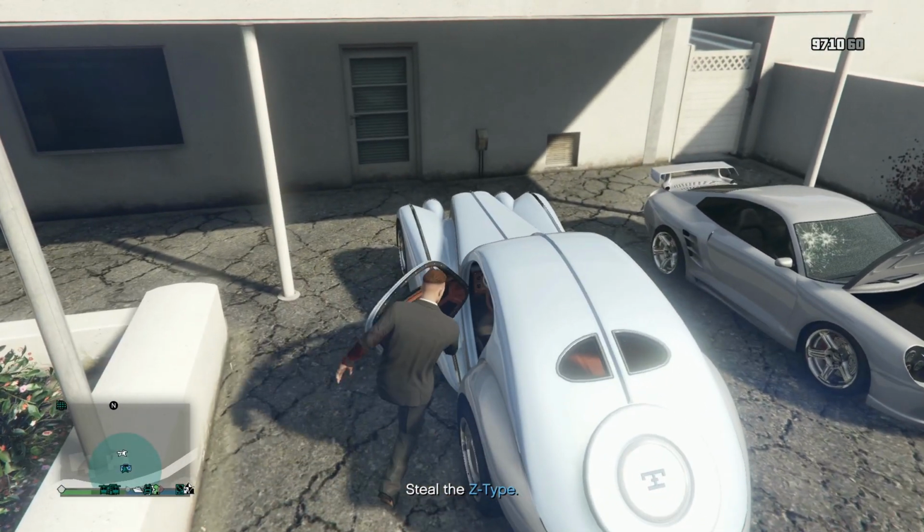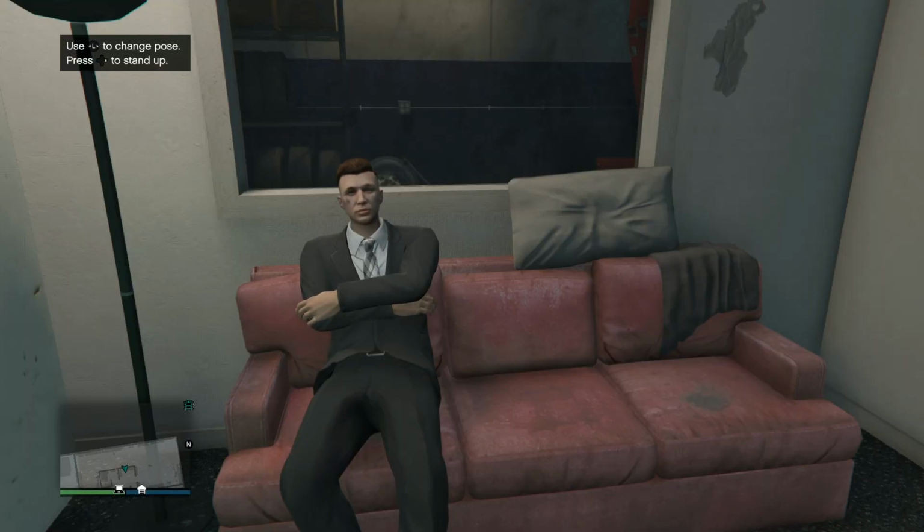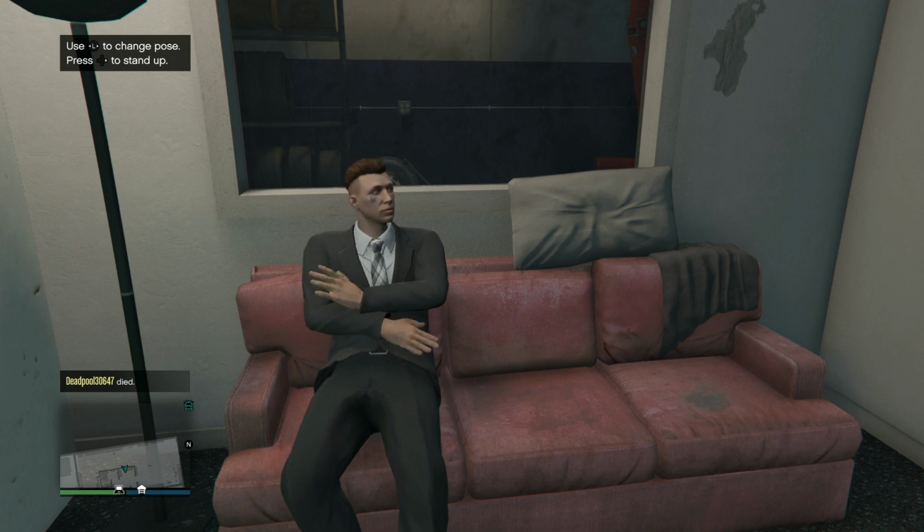Then simply just go and collect the vehicle and bring it back to your warehouse. And then once you deliver this back to your import and export warehouse, congratulations, you have completed the first section of this guide. As now all you need to do is rinse and repeat what you just did.